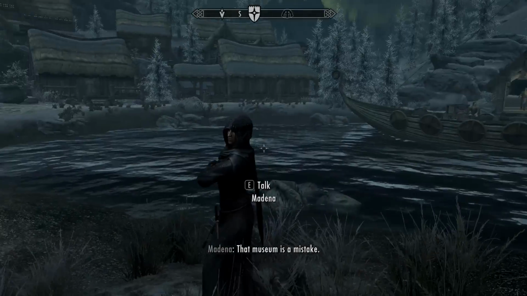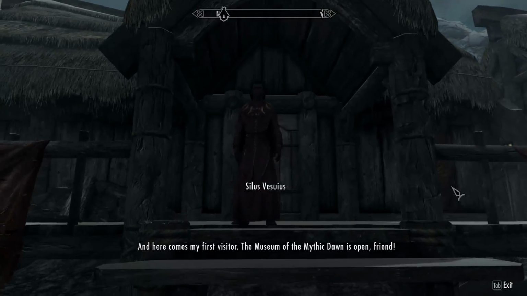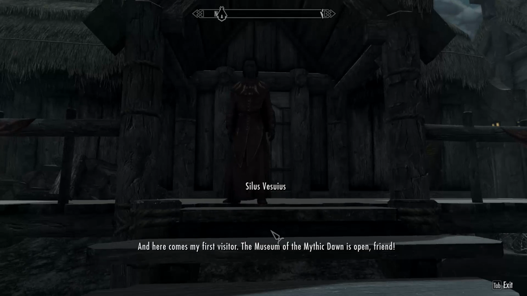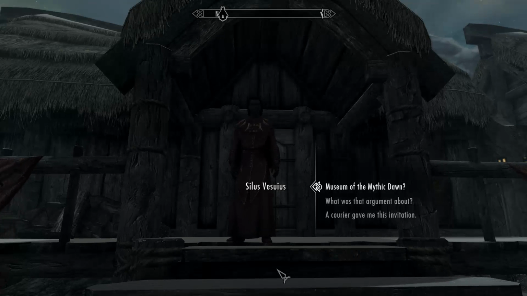That museum is a mistake. That music is a mistake. It's nothing but trash. But I get a cool dagger if I complete this side quest, so let's go inside.